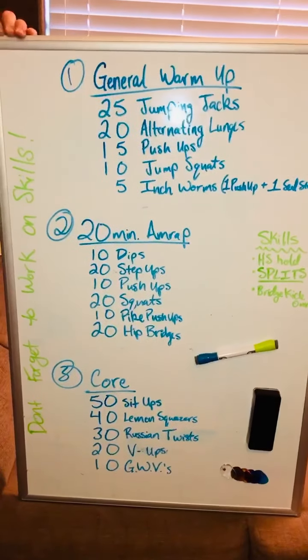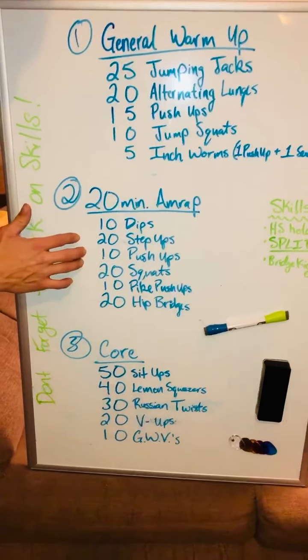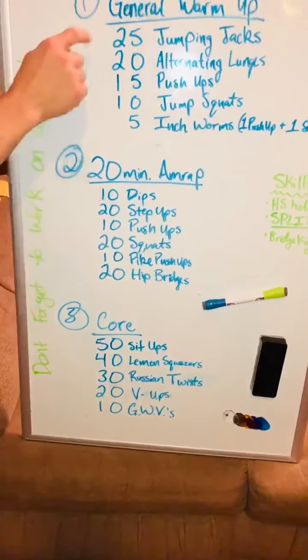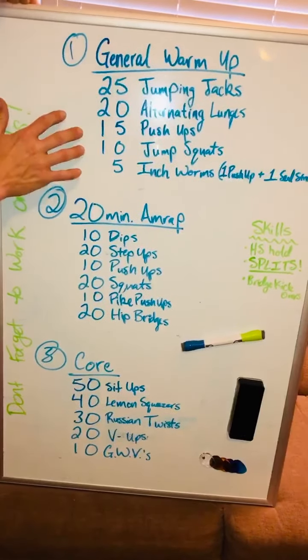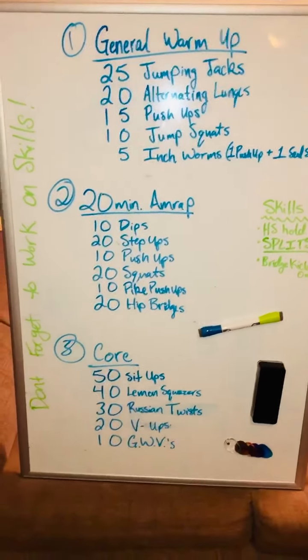All right guys, so what we got here is a general warm-up for you on as many rounds as you can in 20 minutes, and then some core work to finish it up, okay? We've got jumping jacks in here, stuff to just get the blood flowing, the body nice and warm, and then our workout, okay? We're gonna show you a demonstration here in just a second.